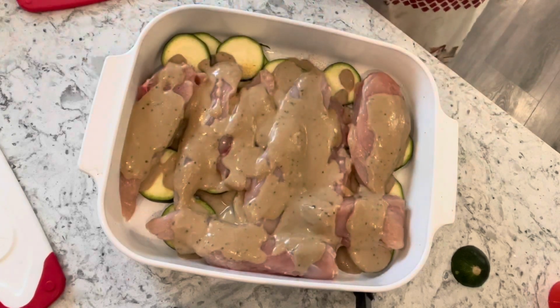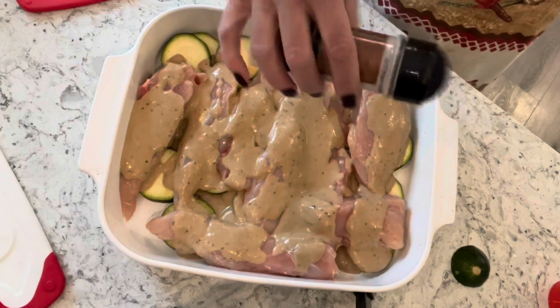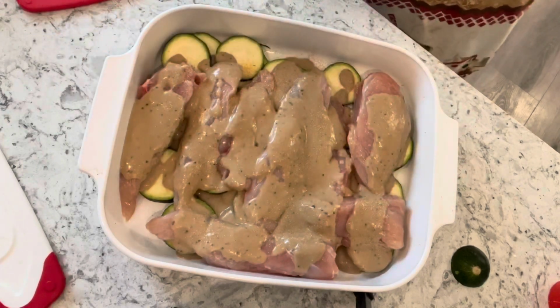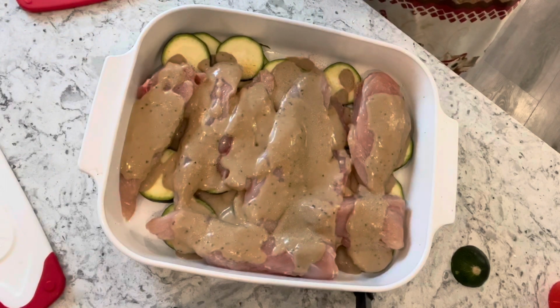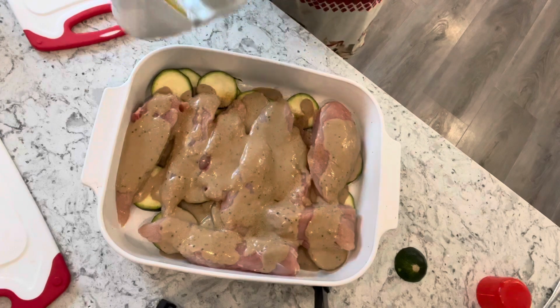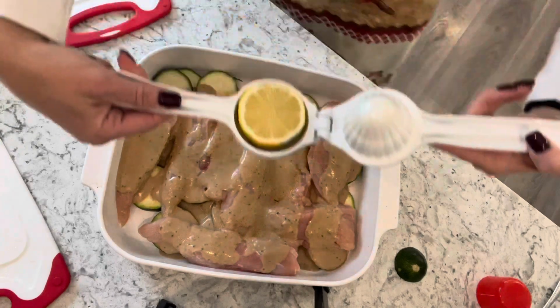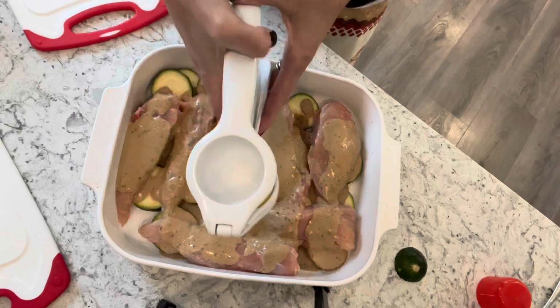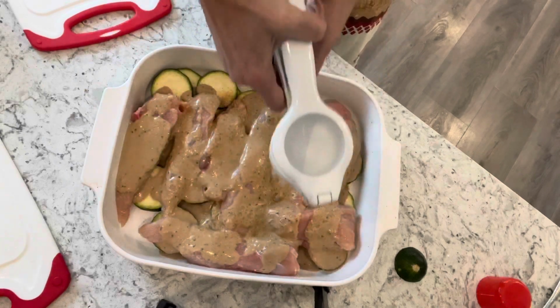And then I'm just going to season again with just a little bit more garlic powder. And this is optional if you don't want to overdo it. And just a tad of the seasoned salt. The last thing I'm going to do is I'm going to take half of a lemon. Now you could use a whole lemon. I'm just going to use half and I'm going to just pour that on.